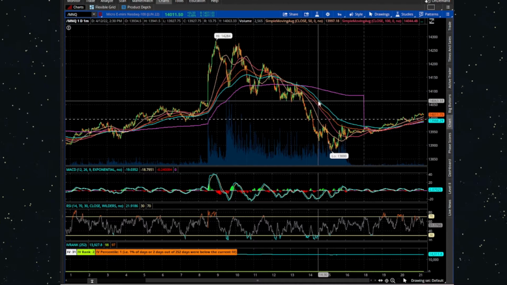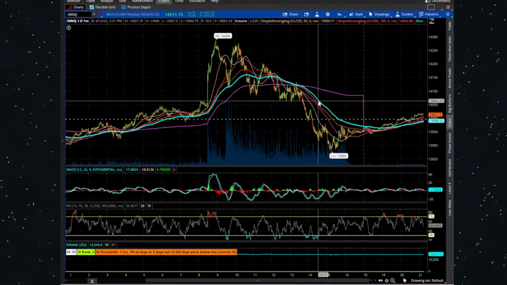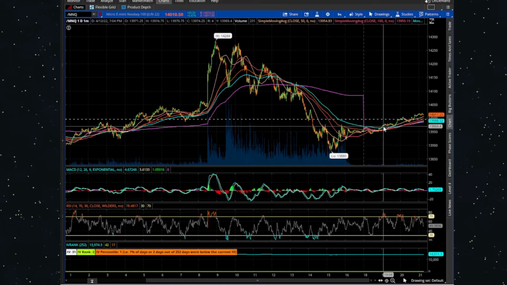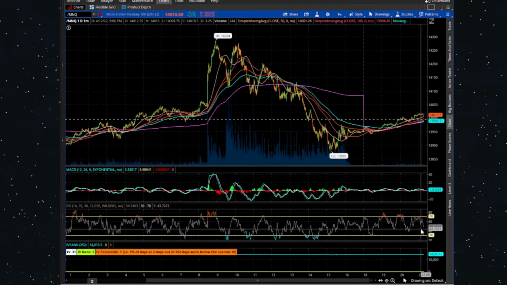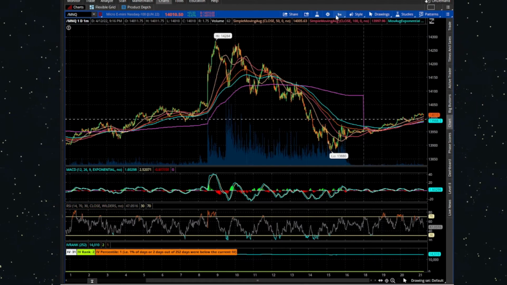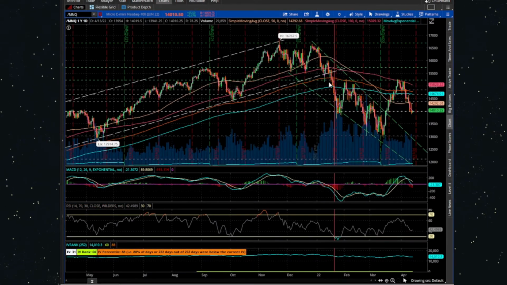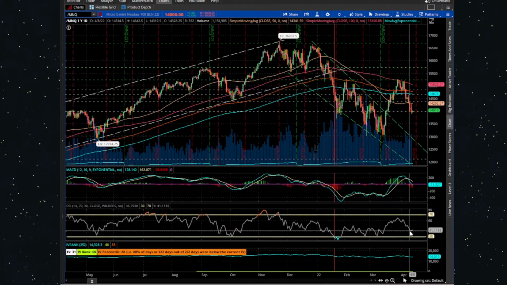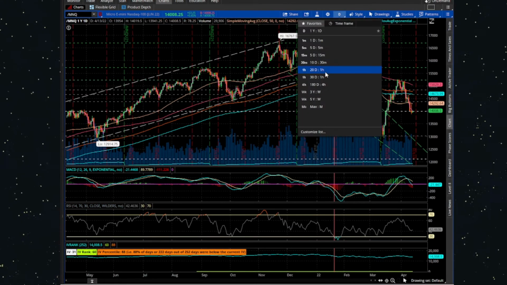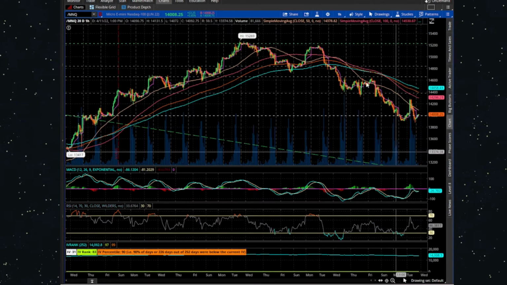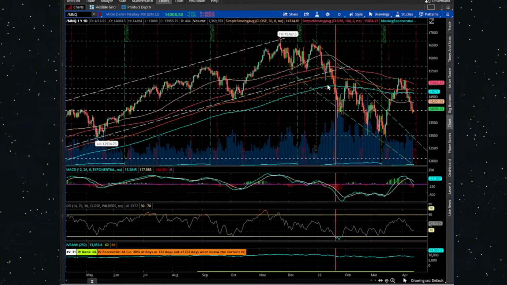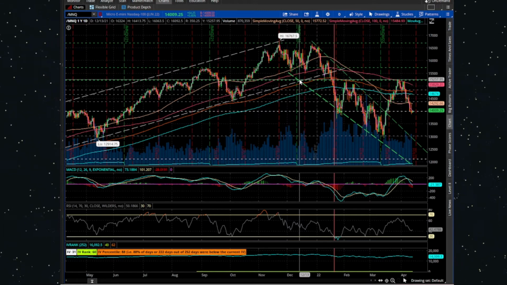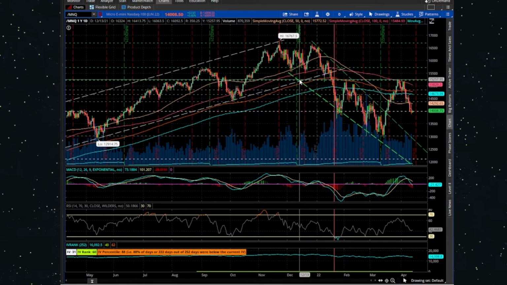Now it is relative, like we said earlier in this video. And as you can see, if we take a look at this chart, which is the 1 day, 1 minute, so every candle represents 1 minute, you can see that the RSI value is 48. But if we go to the 1 year, 1 day, you're going to see a much different value. Well, not much different in this case, but 42. If we go to the 20 day, 1 hour, it's at 46. Whatever the case may be, when taking a look at the RSI, the bigger the time frame, the better. The daily is what I personally use.